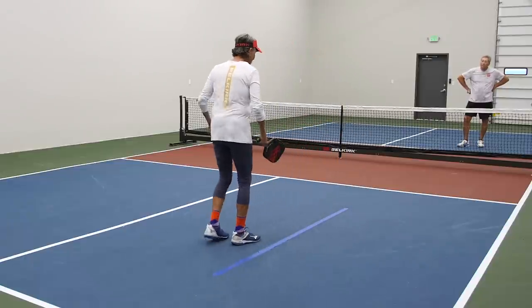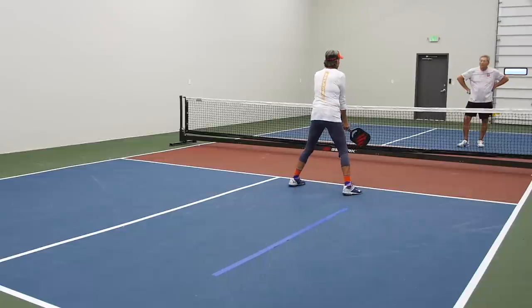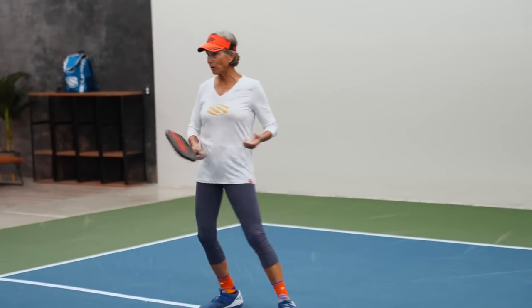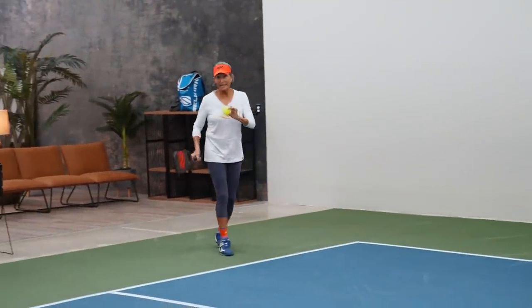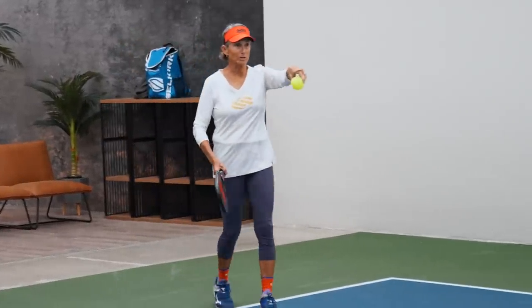And especially when her partner was hitting it, she was here like this. And then when he hit a low one, she was right here. So you want to look a little bit at what's happening, because maybe you don't have the partner you always have, or you know what they're going to do. So you must pay attention. So running blindly that way is not the answer.